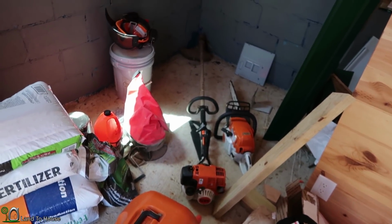Emma and I are just leaving the hardware store. I decided I would go ahead and pick up the lumber and hardware for the water tower for the ram pump, because now that the weather has become in the 80s all of a sudden, it's time to get the garden planted here in about a week. So it'd be nice to have that much water available. I think I'm going to have two 55-gallon tanks up on the water tower. And the ram pump will supply somewhere around, honestly, probably about a quarter gallon a minute. So, you know, it's going to be enough to water my little garden, I think.